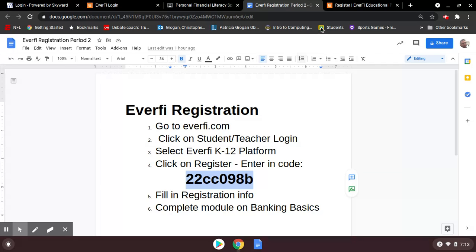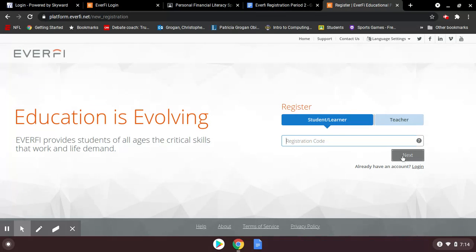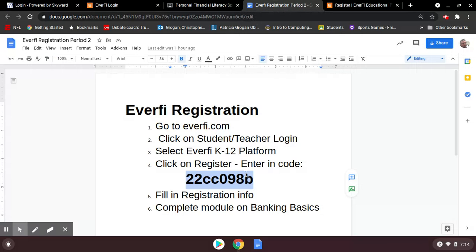Once you enter in that code, there are a couple of things that you need to do with the registration info. In particular, the username and the password you'll have to create. For username, just use your student ID. And come up with a password. I would suggest using something like school21. Don't worry, no one's going to hack into this. You don't need to fill out an email, but they do want to make sure that you put in your correct birth date and whatnot.